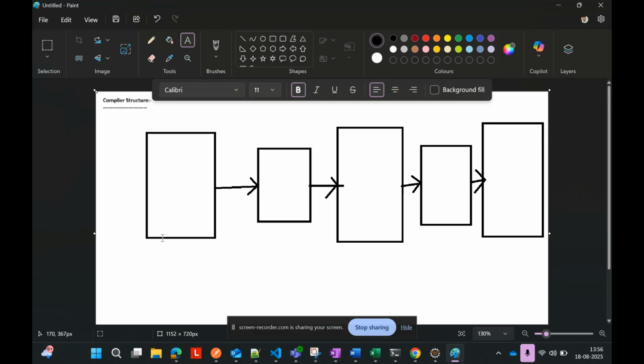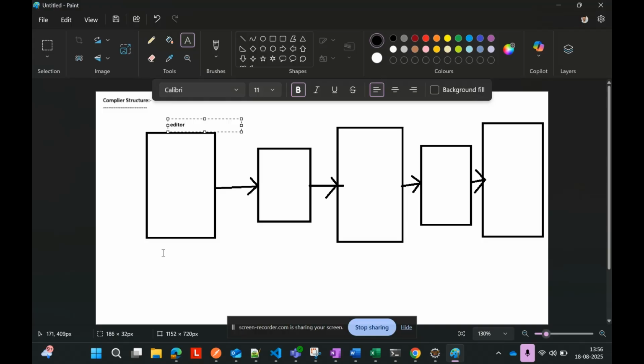Okay, next. The first thing we will call an editor, in which we can write code.